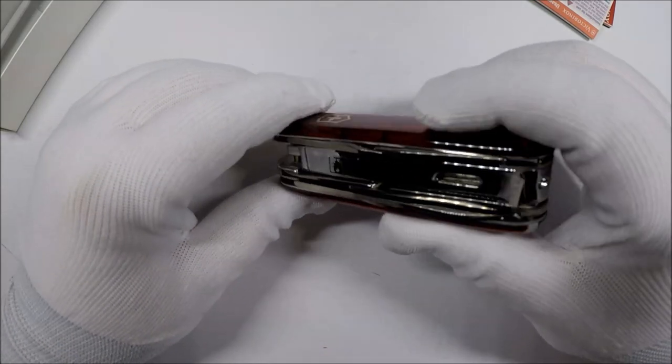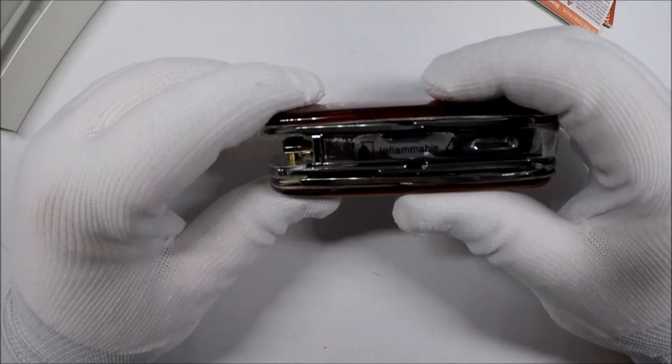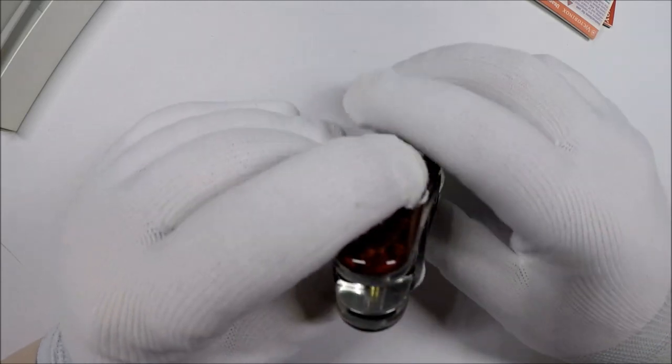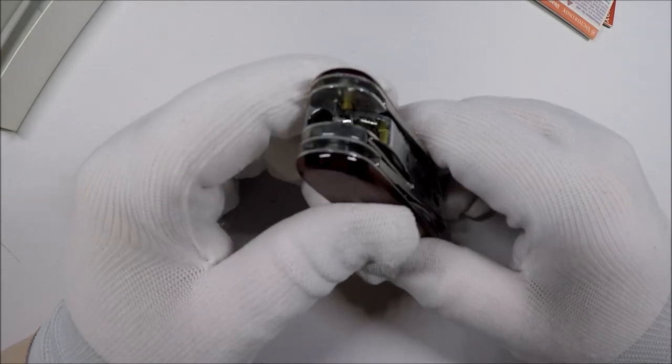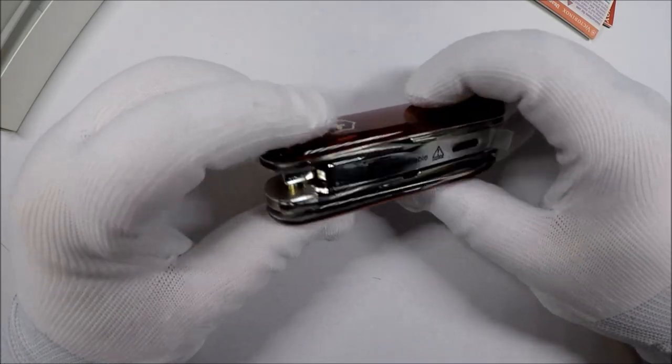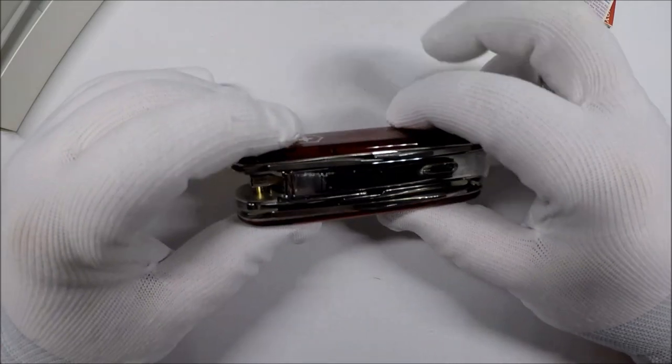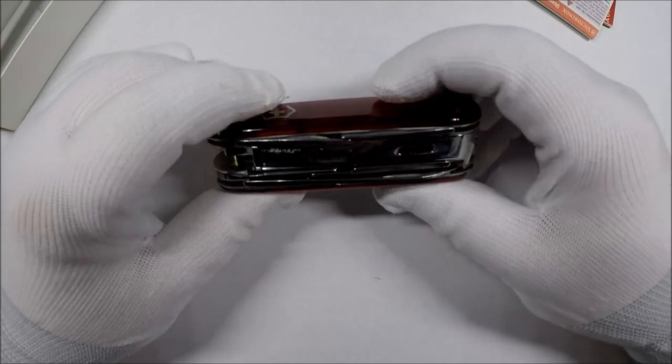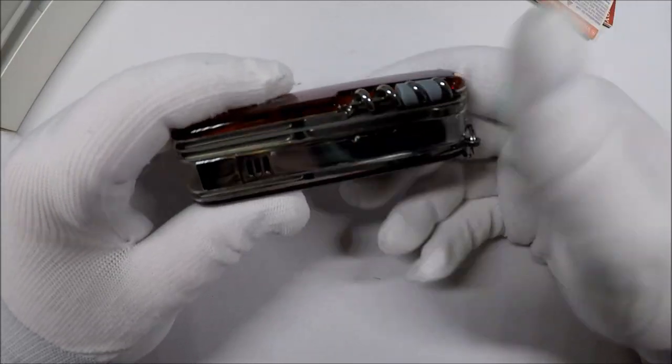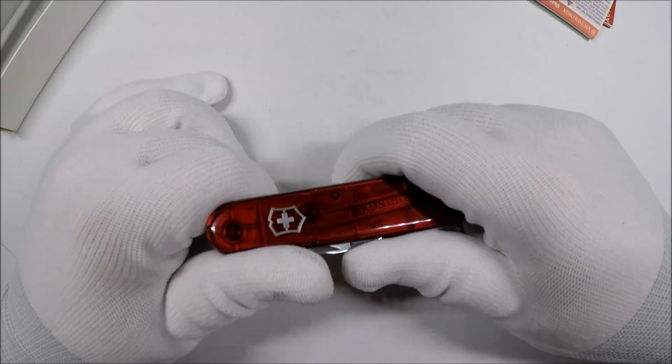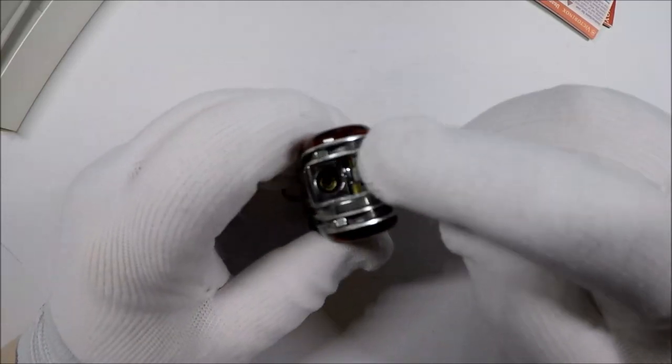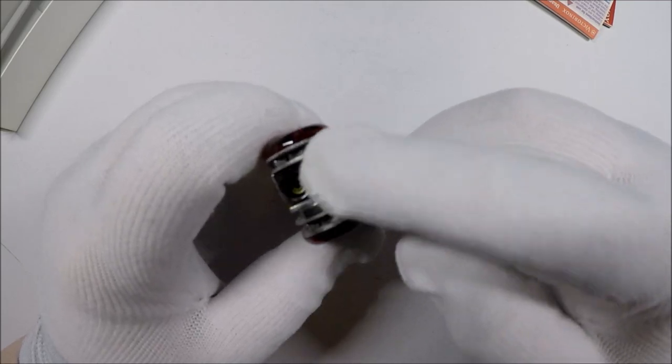So aside from the broken lighter here, I'll have to do some research and see if this is fixable or if you can get the missing piece. If anyone has any ideas for where to find the missing piece let me know. I wonder if I can send this one back to Victorinox to see if they can fix it.